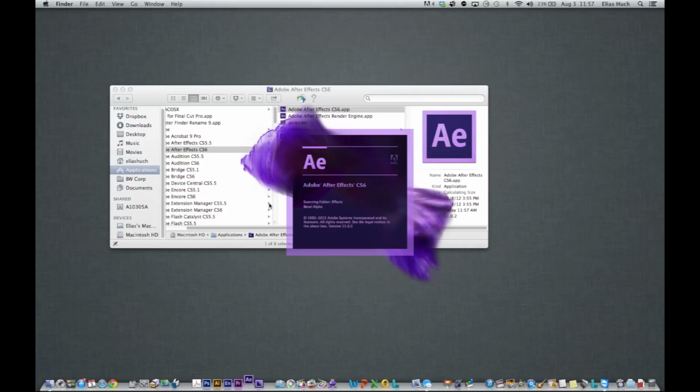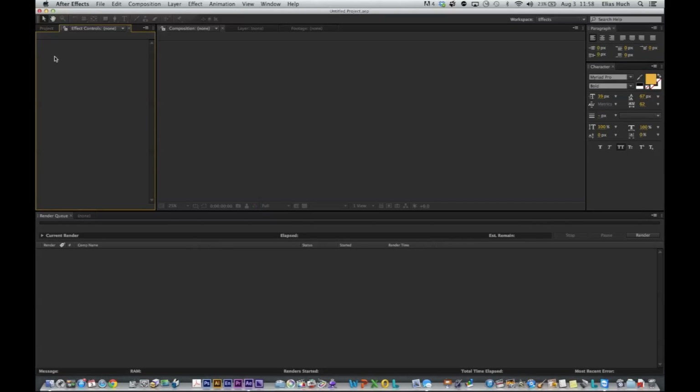All right, so what you'll notice once After Effects opens up is that it has windows broken up with what you can see are these little, they kind of look like skid marks. I don't know what else to call them, over in the corner of the windows.